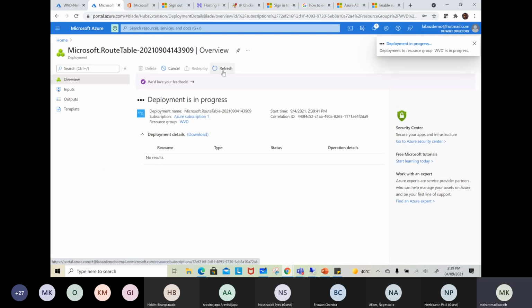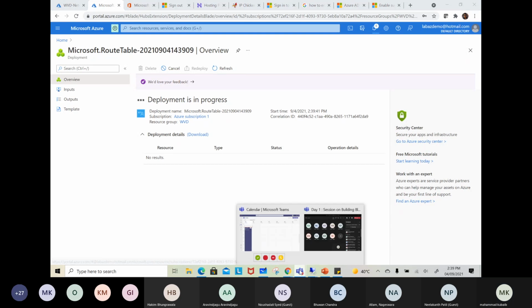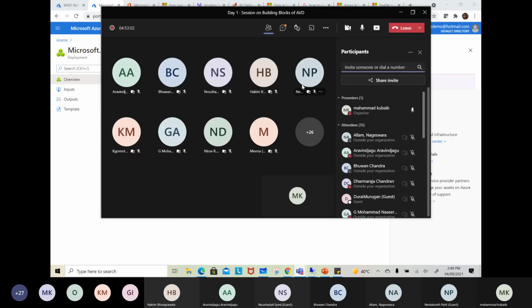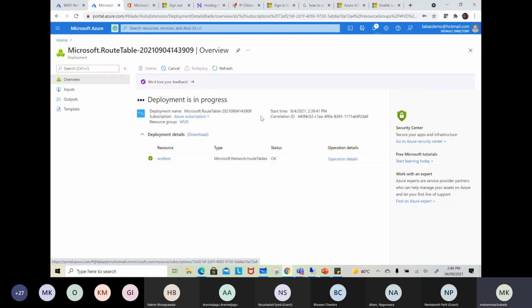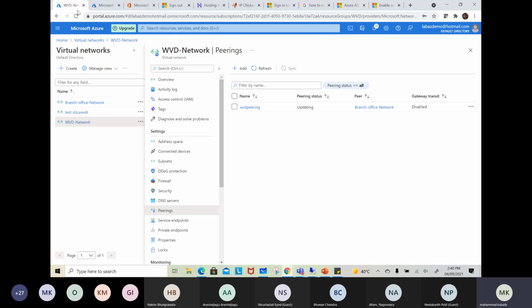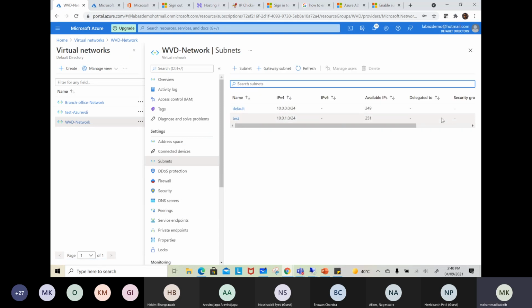Okay, this will create the route. Let it create. It won't take much time. Meanwhile, if you go here, go to the subnet.